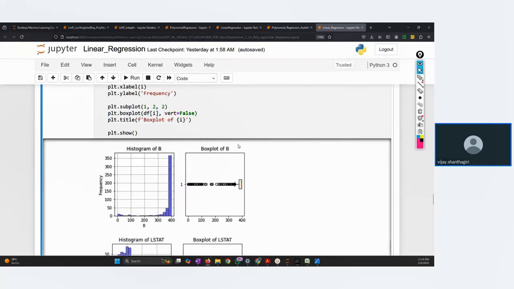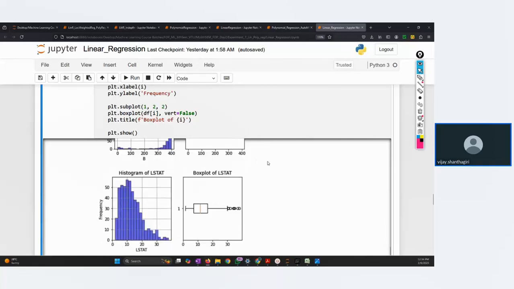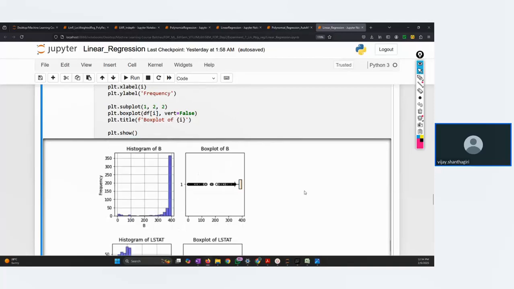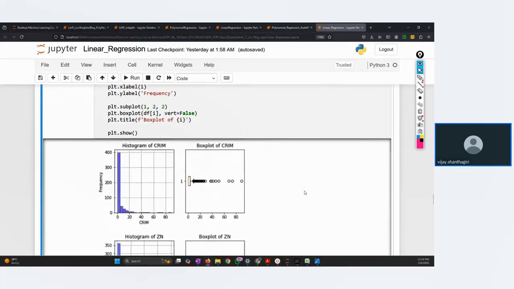If you want to do it, drop the B value from the data and see how the accuracy increases. Same way, MedV of course has its own outliers, so it has its own problems. Let's say the crime rate also has a lot of outliers, and you want to drop those. How do you drop them? You decide, say, 2 sigma away from the mean, or 1.5 sigma away from the mean. There's actually a code for this directly. If you want, I can give you that function. If you put in the value, it will automatically drop them.